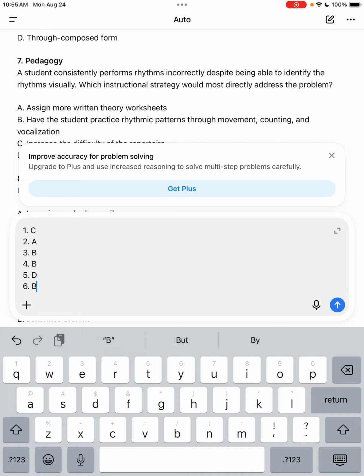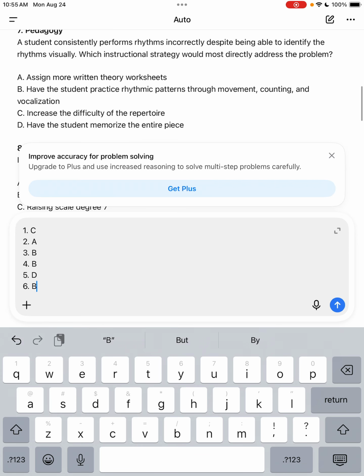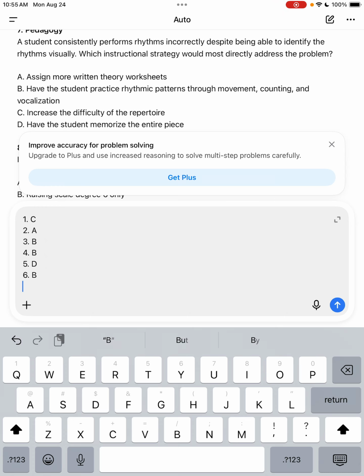Which instructional strategy addresses the problem? Okay. I would say B.